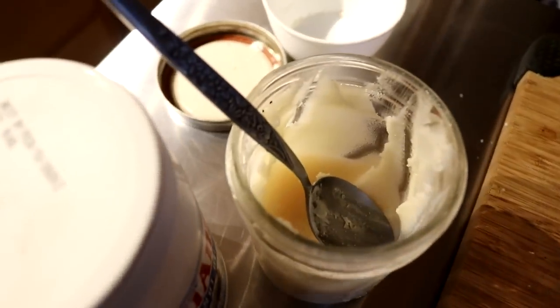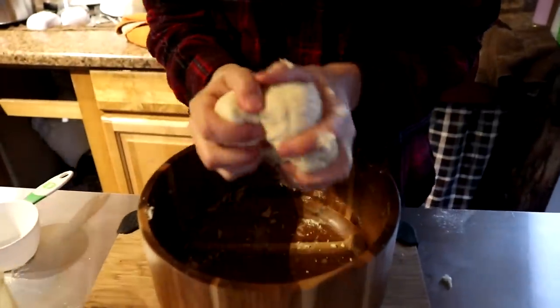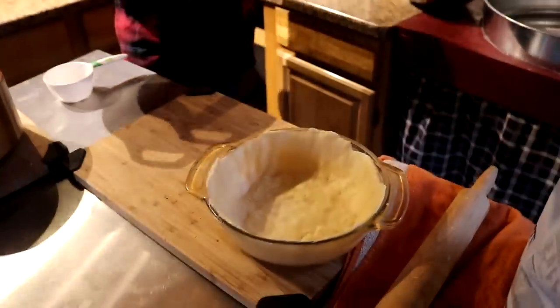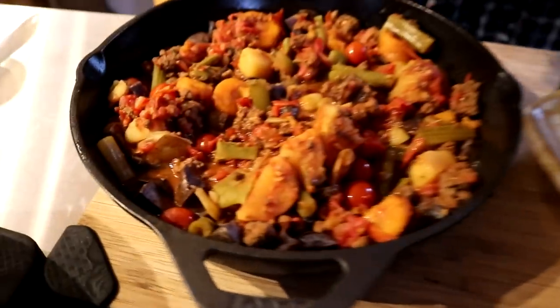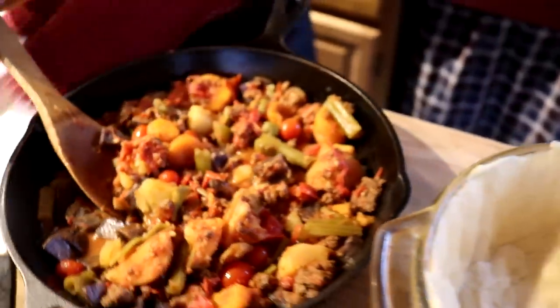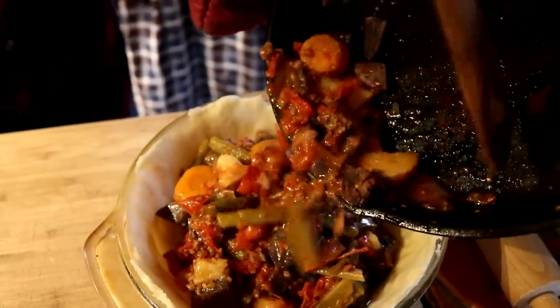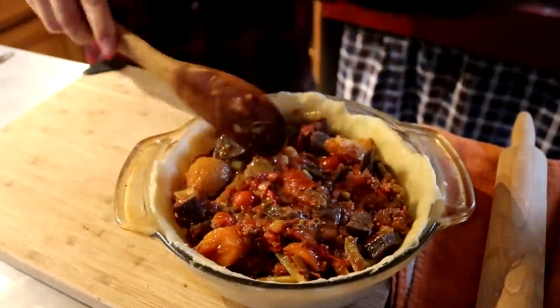So we made our dough — our crust. Eric usually makes this for quiche crust and uses olive oil, but we've used lard before for pie crust, so we're using lard and coconut oil since we don't have olive oil. Primarily the lard is what gives you that nice flaky crust. That's the bottom layer pushed out, and we mixed our potatoes with our stew. We did strain a tiny bit of the juice — it was just a little too much. We have some green beans in here too. We just want enough filling without it being too full or too moist, since the vegetables will give off more moisture when cooking.